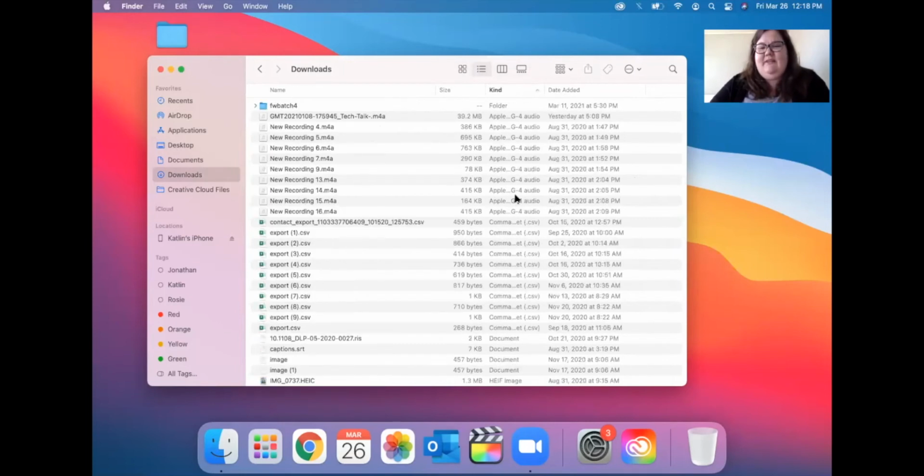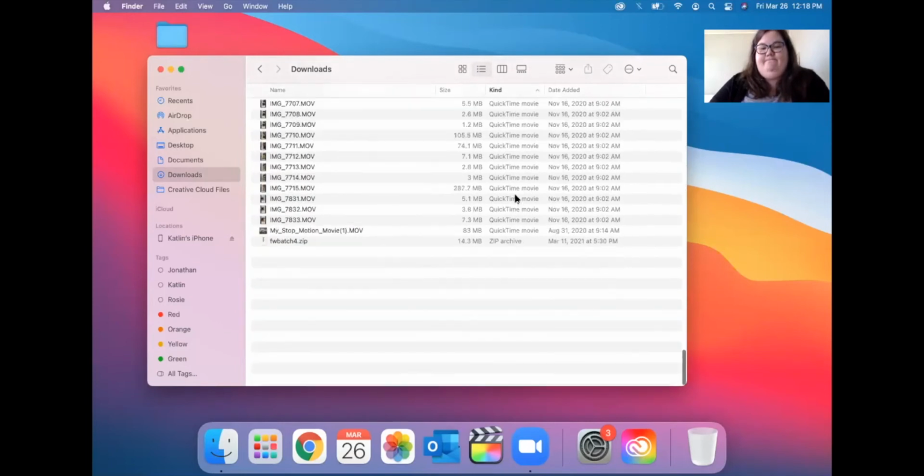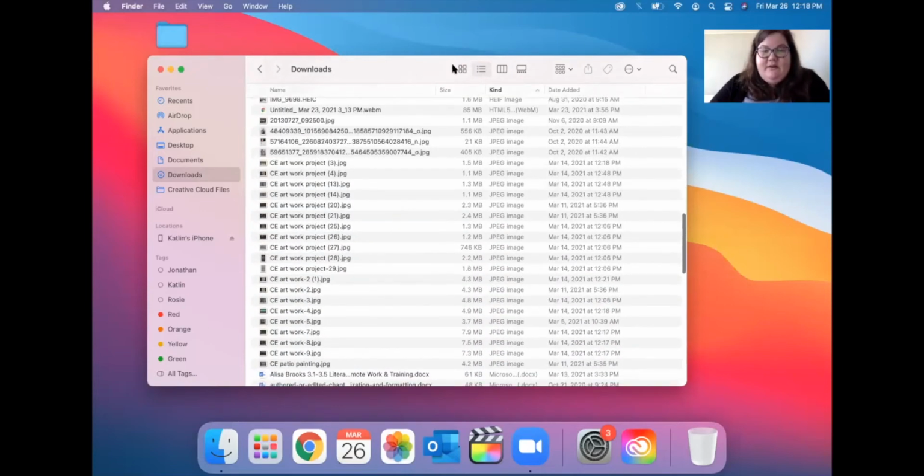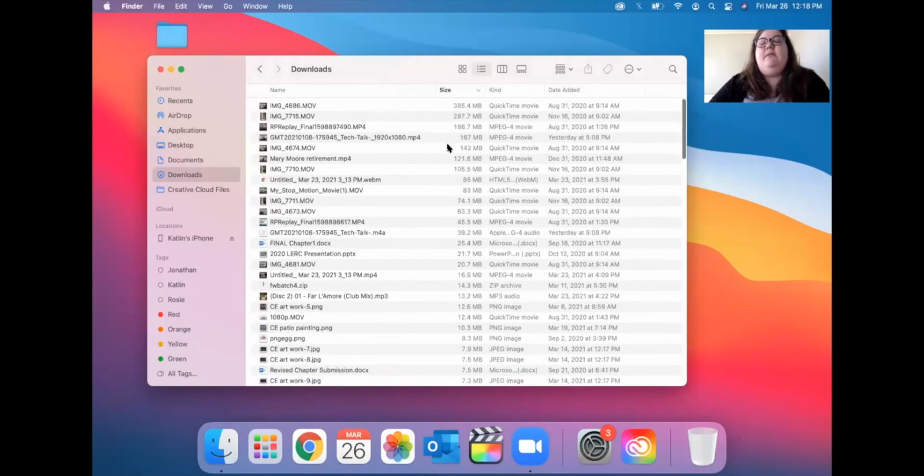You can also sort by file type. If you're looking specifically for all of your JPEGs, it'll sort all of the JPEGs together. Also, pro tip, if you're ever trying to clean up your computer, you can sort by size and see what's taking up the most space. This computer is primarily used for video editing, so there's lots of videos on here, and videos can be very hefty files that take up a lot of space on a computer.